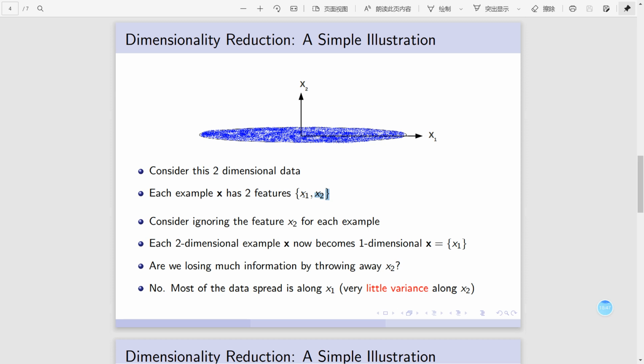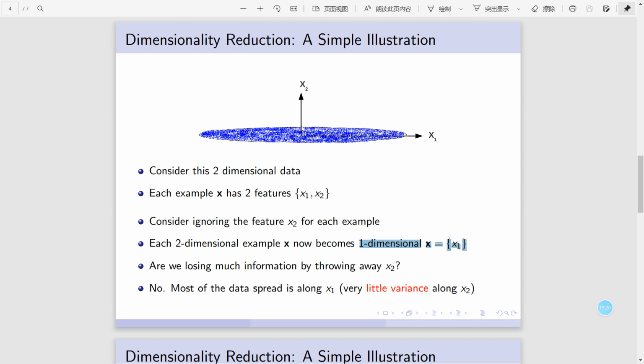So if we ignore x2, they will become a line. The only difference is on one dimension, that is x1. You can see every point has x2 equal to 0. Then you only have x1, so you can only compare on the x1 dimension, where a lot of data will be the same.